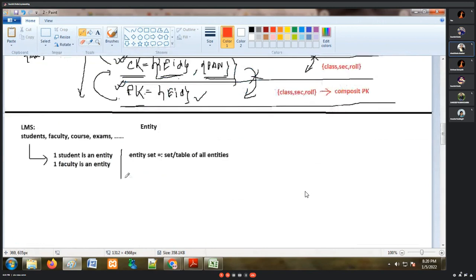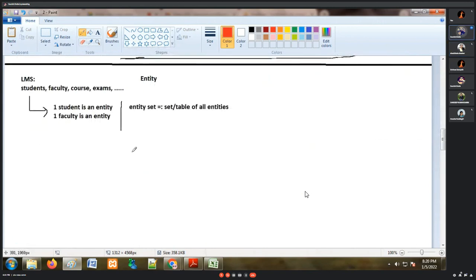Clear. Now again back to our entity discussion. You have to identify what the entities are. While you are developing a system database for a particular system, you have to identify what are the entities that will play a role in it. These are called entities.